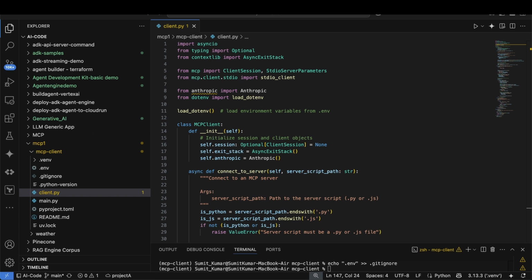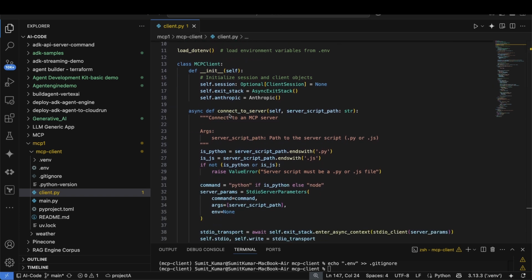Then we have a main class called MCPClient, which prepares the Claude client and sets up the placeholder for the session and the async cleanup stack.